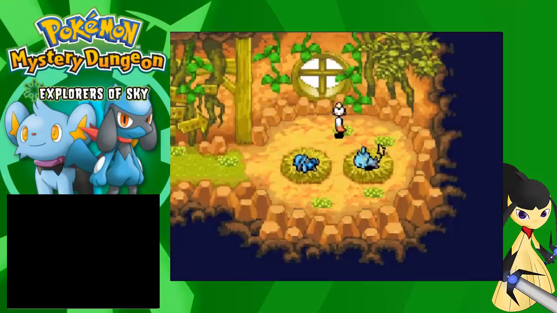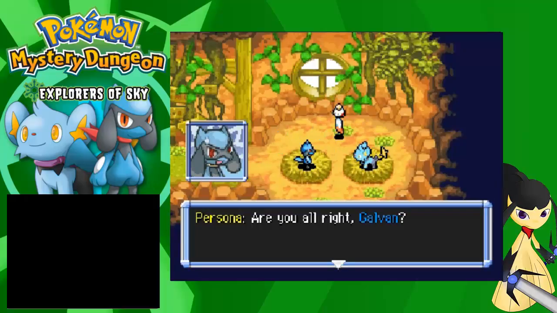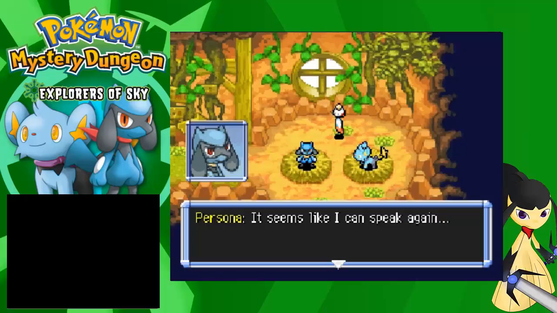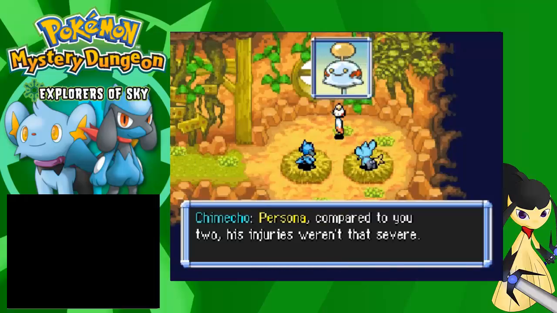You awake? Where? You're in your room at the guild. You were both hurt. You've been sleeping all this time. Are you alright, Galvin? I'm fine. Am I glad to hear it. I remember passing out at Crystal Lake. It seems like I can speak again. Oh, what about Azelf? Is Azelf okay? He's fine. Persona, compared to you two, his injuries weren't that severe.